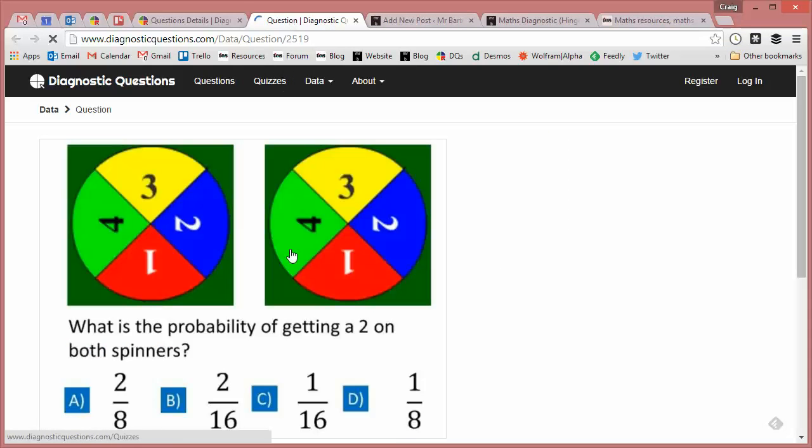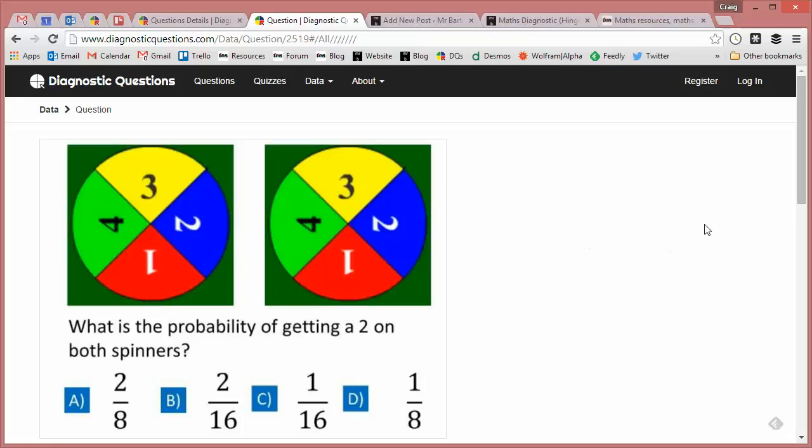So if we go for this, and as usual, if at this point you fancy pausing the video and just having a look at this question, what is the probability of getting a 2 on both spinners? And firstly, what is the right answer? Because I often get these ones wrong. But secondly, what do you reckon the most common wrong answer is? And what explanations do students give for that wrong answer? So if you want to pause the video and resume whenever you're ready.